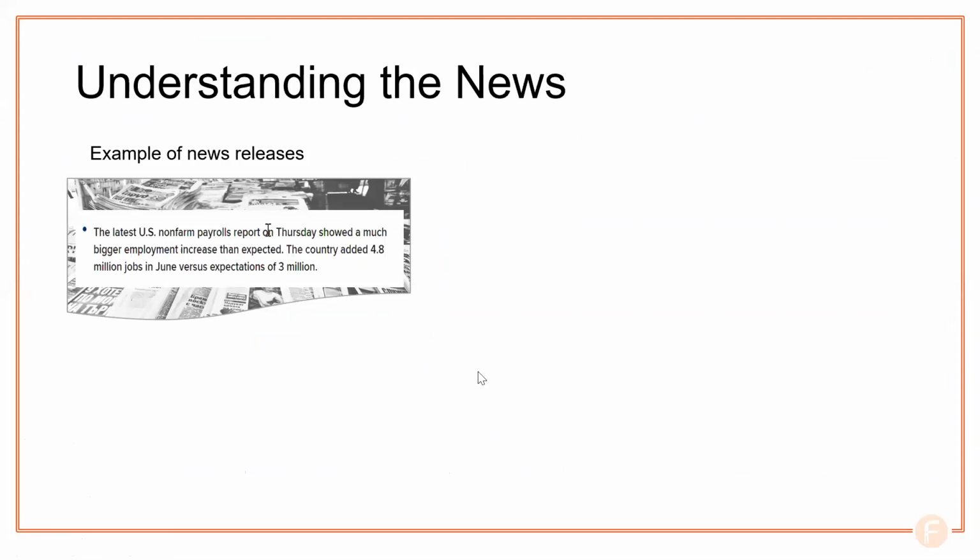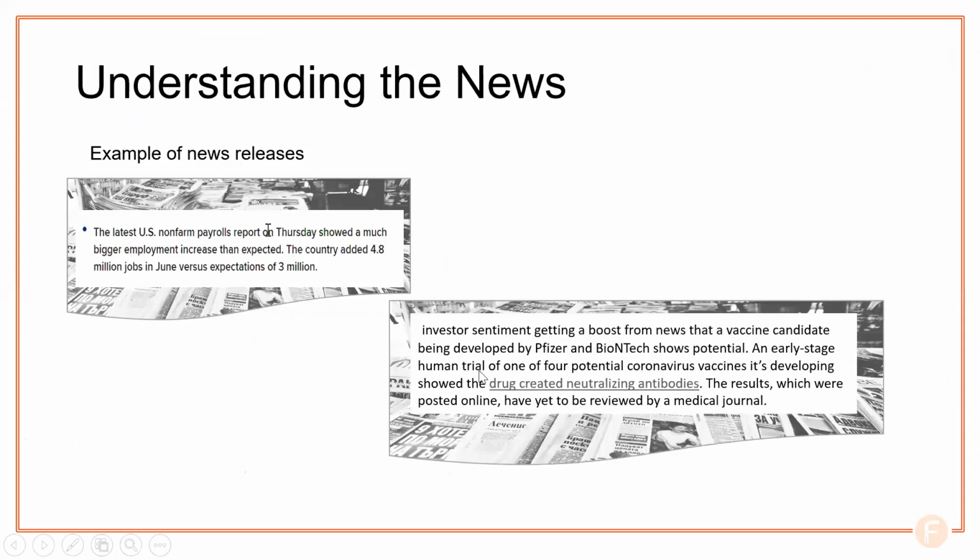Second example. Investor sentiment getting a boost from news that a vaccine candidate being developed by Pfizer and BioNTech shows potential. An early stage human trial of one of the 4 potential coronavirus vaccines is developing. It showed the drug created neutralizing antibodies. The results, which were posted online, have yet to be reviewed by a medical journal. What do you think this piece of news had, and what market or markets, plural, do you think it would have impacted the most? Positive or negative news?